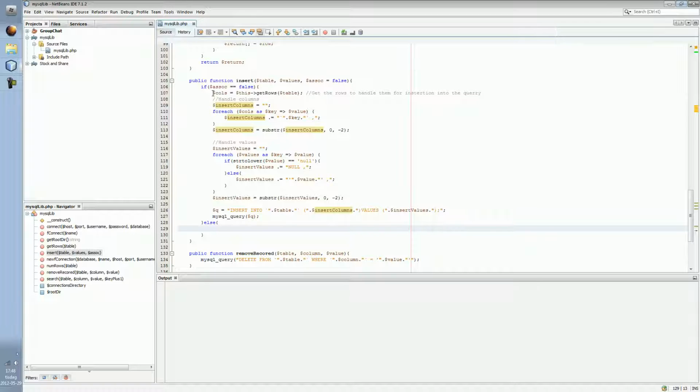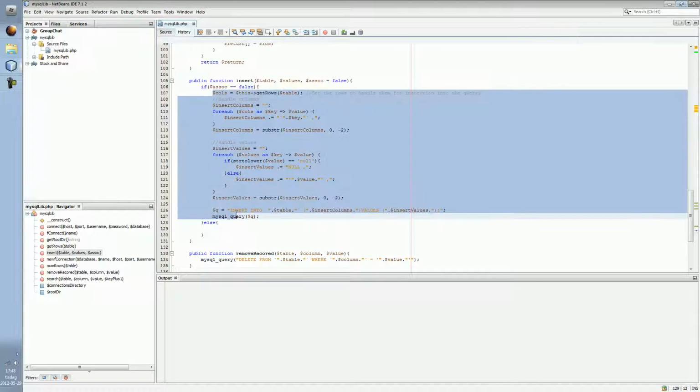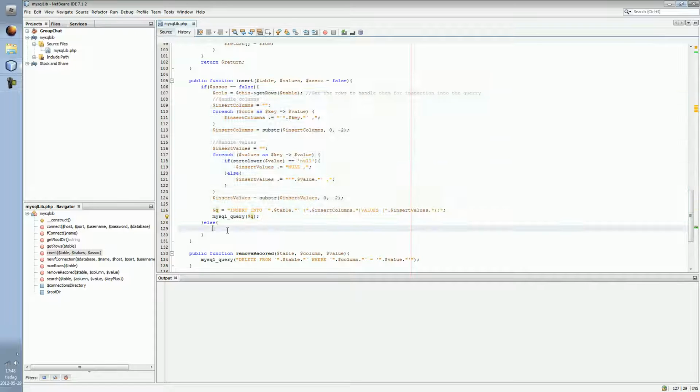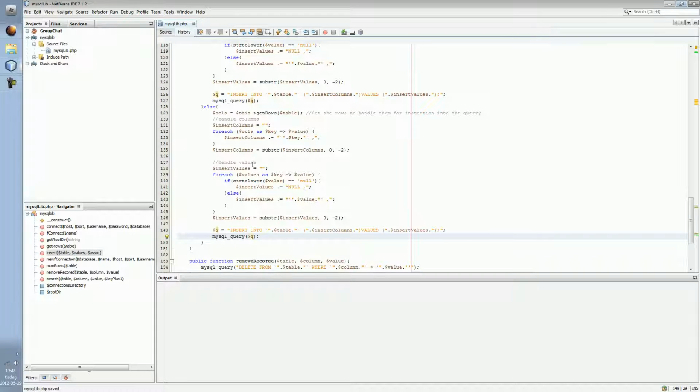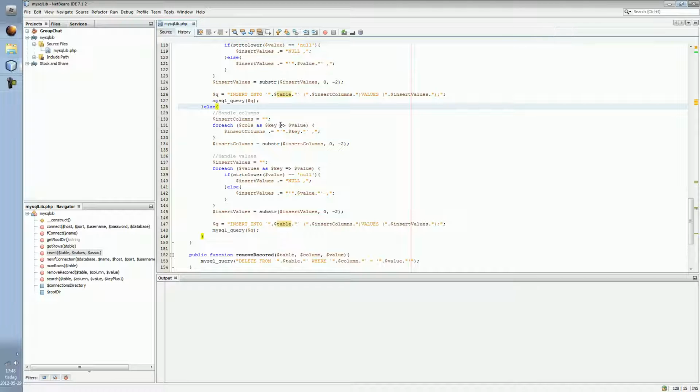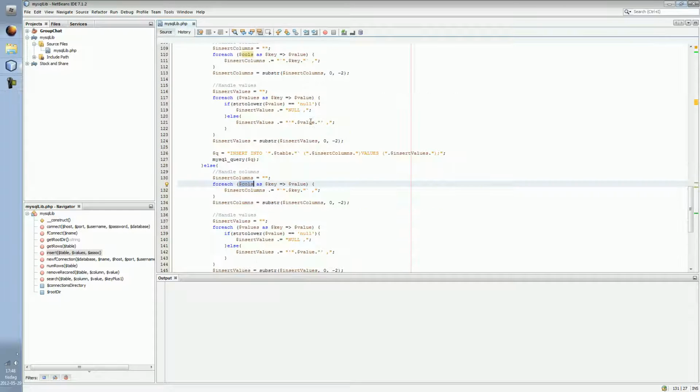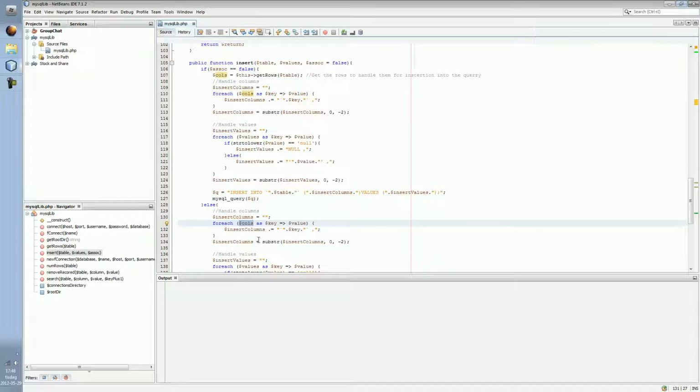I'm just gonna copy this into here. Now insert into table. That can stay. Calls equal to this dot get rows. Don't need you. Insert columns you can stay, but calls should be removed. And should instead be values.